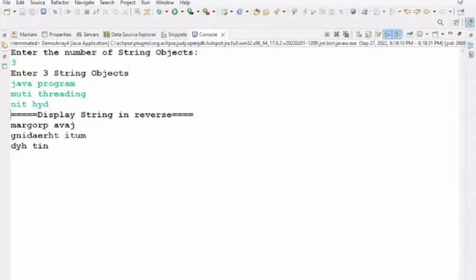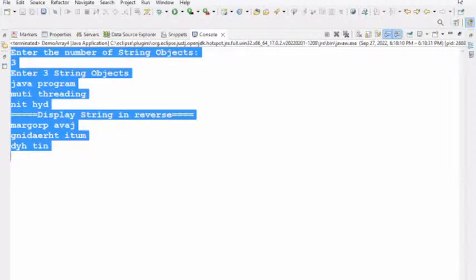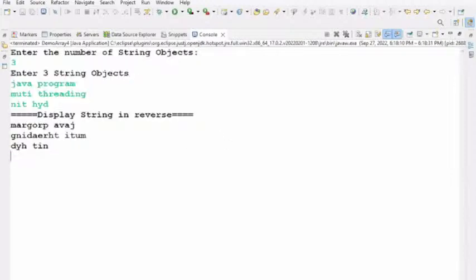Just we are taking the string and giving it to string buffer. Okay, right. In the string buffer, the reverse method is there, no? So it is not automatic. We are going to give that string to string buffer and from there we are going to print it. See the logic.